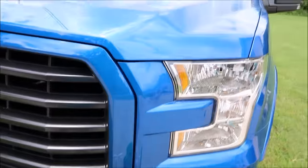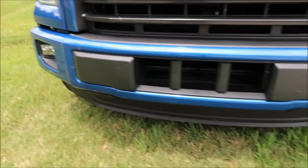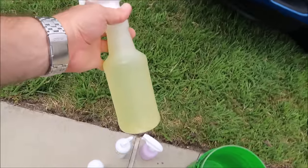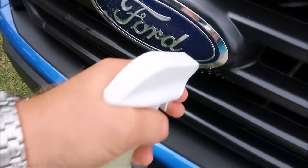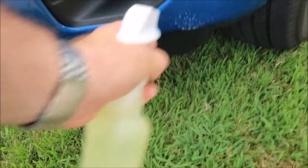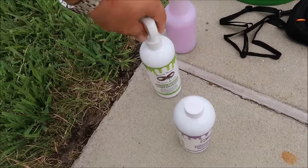This is nothing compared to how it usually is when I take a trip this long, but there are definitely some bugs on there. I've got a half gallon of water in the bucket, and I'll generally take the Infinite Purpose Cleaner and spray the bad bugs — the ones that really need the help of the cleaner. Just give them a quick spritz of IPC. Now remember, a cleaner as strong as IPC is definitely going to strip off your protection.